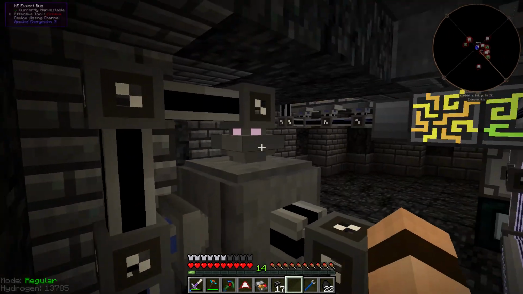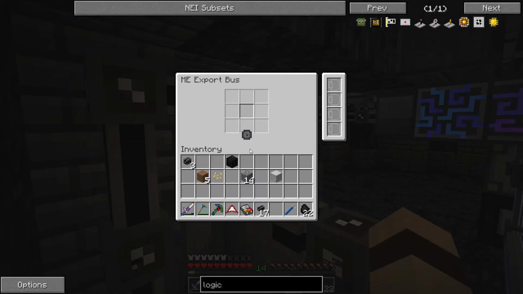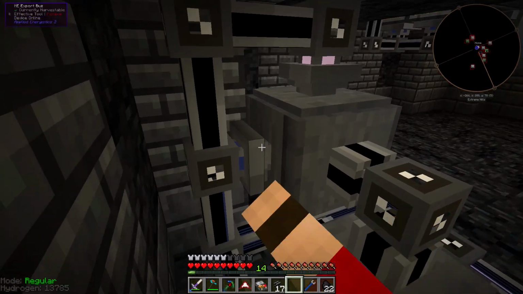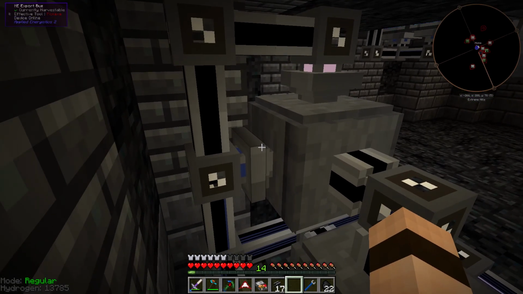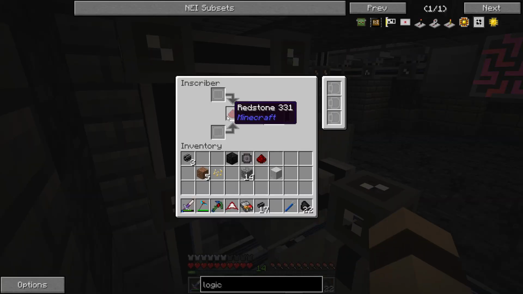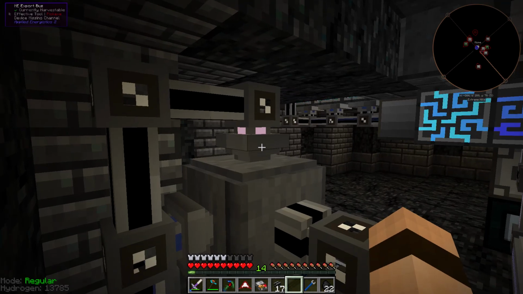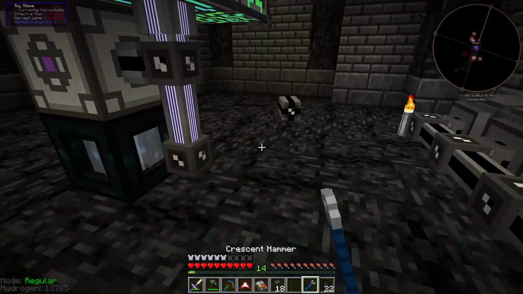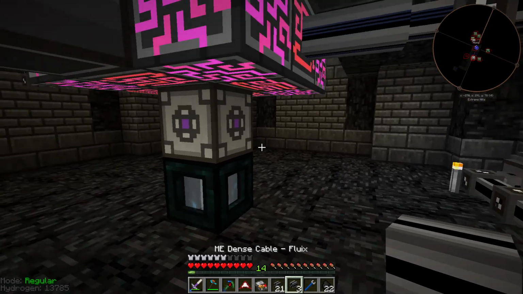like that. All right, and we want to export printed silicon into the top and redstone into the back. All right, that should work. The only problem right now is we don't have... All right, looks like it put in the redstone, so that's good. But if you look up in the upper left there, it says device is missing channel. That's because we don't have enough channels here. So we're going to have to take out these cables and put in these dense cables.